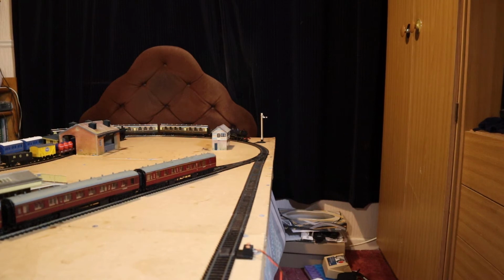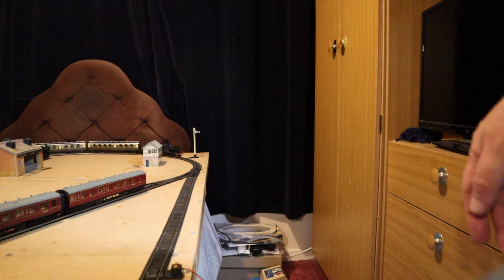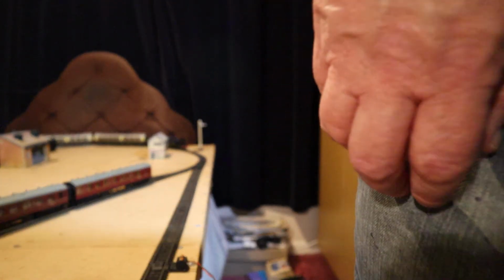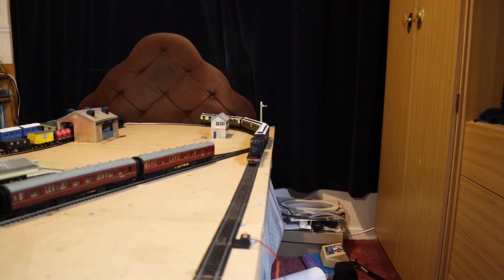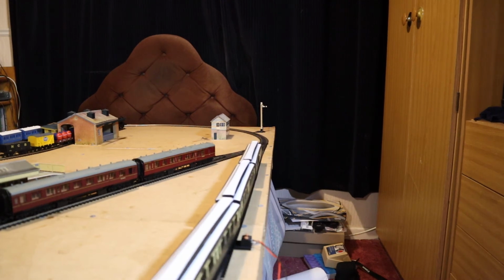Okay, so away we go now. Whoops, sorry about that. I just jarred the tripod. Please forgive me for that. It's getting quite late actually, and I should really have probably put this train set away by now, but I decided to have another running session. There we go, round she goes. In fact, I'm really enjoying this anyway, so please excuse me jarring the tripod there.